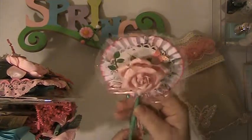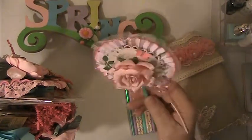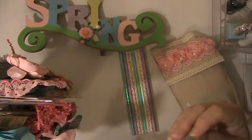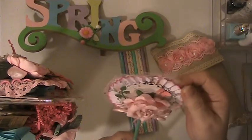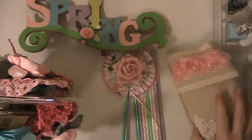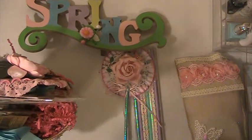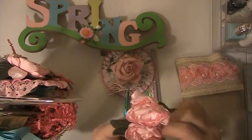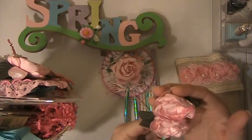This is one of her wands. I love this big old rose on here, that is so pretty. And she's got a rosette, a doily die cut on the back, and some tulle in here — very pretty. Another one of the doily die cuts. Butterfly up here, love that. And here's another one of her wands. We had to make three of these with flowers. I love these flowers, these are so pretty — they are little silk flowers. Love those.